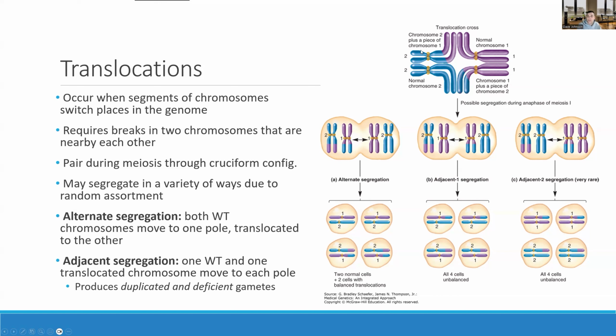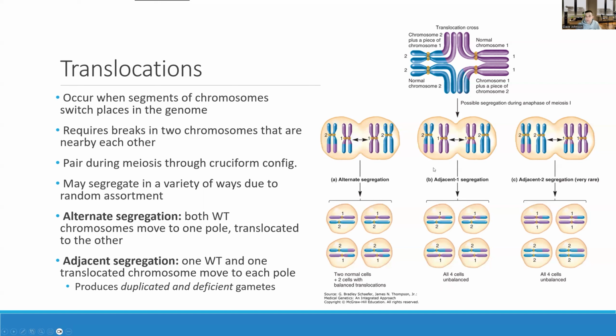So you can see normally you would just have the two homologous sets of sister chromatids coming together to do this. But because there are parts of various chromosomes on the wrong chromosome, now they have to pair up in a weird way to make crossing over happen. So you can see the cross shape that's being formed for these junctions to occur. And then what happens depends on essentially what happens, right? It comes down to random assortment.